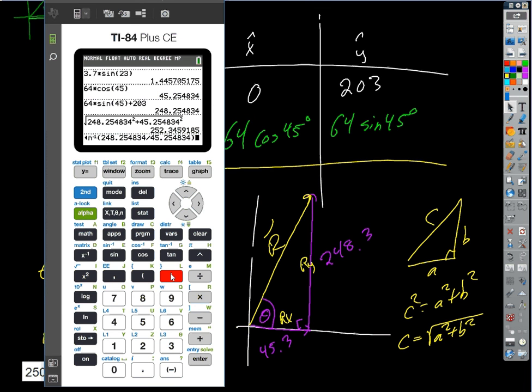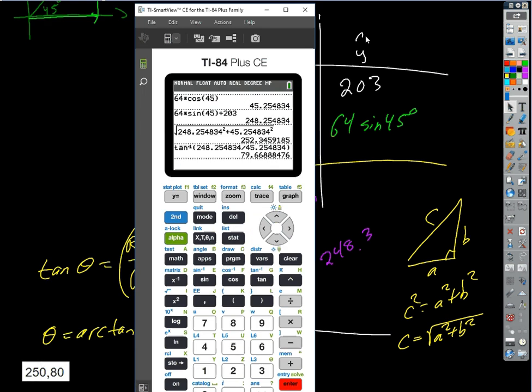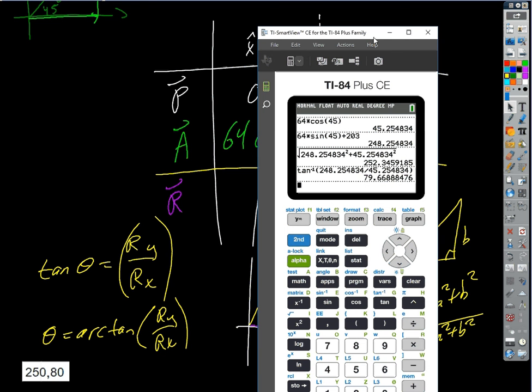So now if I hit enter, there's my angle. Rounded to 2 sig figs, that's what? 80, right? And so, those answers make sense? So we got that? That's pretty cool. Now, here's the thing, we're done. I'm not going to take you through any more of this.